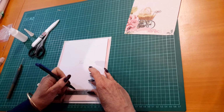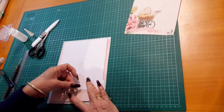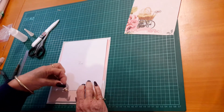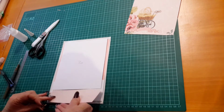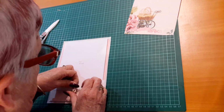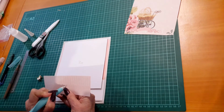Which is about there. And I want my swing tab to just line up with the bottom of that top flap, so that when I swing it, it's going to be able to move down enough to allow you to lift that top flap easy enough. So now I have my little mark. I need it probably to come down about there. So that's probably down 1/8 of an inch. So I'm just going to go about there.